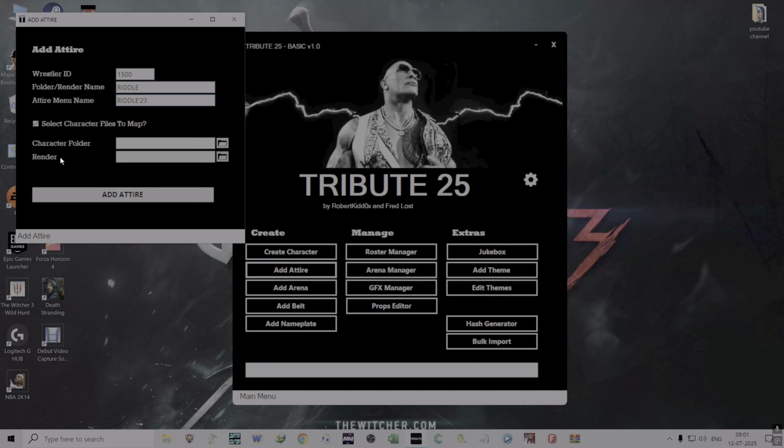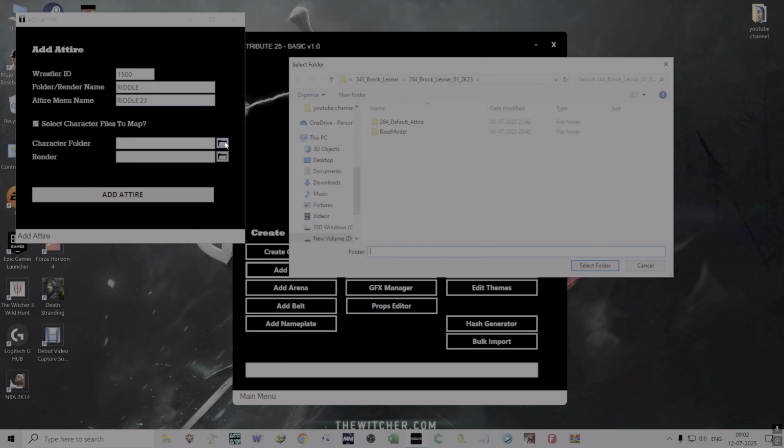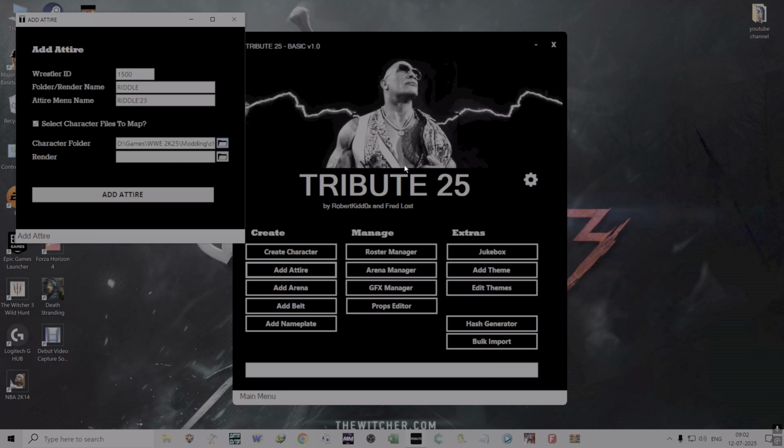These are the graphics files that we need to input, the model files. There is a character folder option over here, and there is a folder clickable button also. Click on that and go in your directory where you have stored Matt Riddle. For me, it's a 2K23 port, so that's why I'm clicking over here. And then we are looking at 2K23 converted attires. Click on select folder. That is it. So your character model is placed over here.